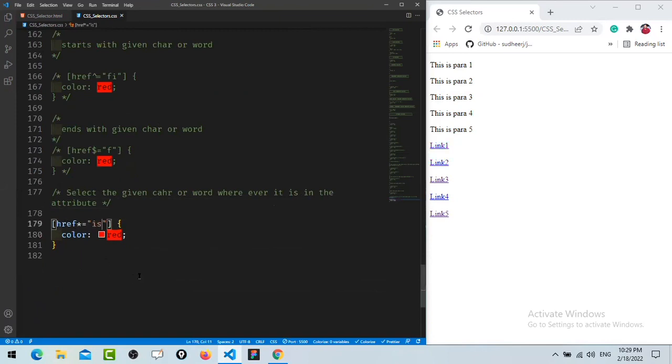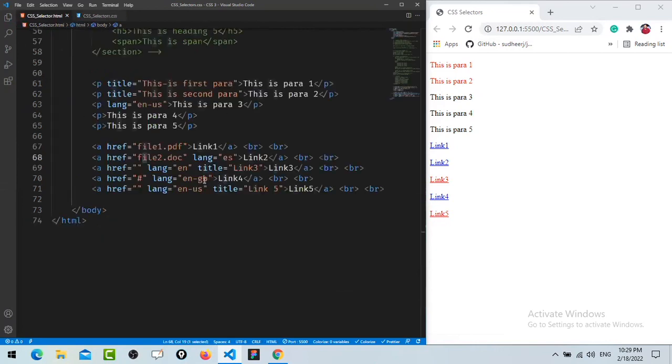No. So instead of this, I can go with the title attribute now. If I search for just i in title, the third link and fifth link are selected. In the third one, here we have i, in the fifth link, here we have i. For the first paragraph, here we have i, here also, here also, here also. That's why it is selecting that.